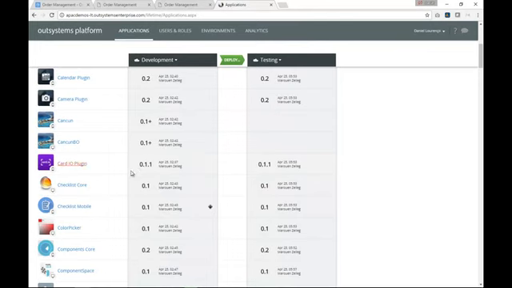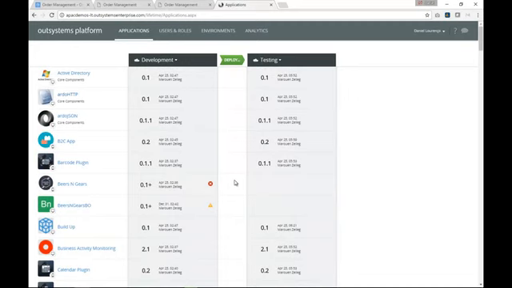For example, I can see that this checklist for mobile that was created is running on version 0.1 in development and also 0.1 in testing, and it's already prepared to distribute to Android devices. So if we configure it to distribute to iPhone devices, it will also be available, and we could push it to the testing environment.